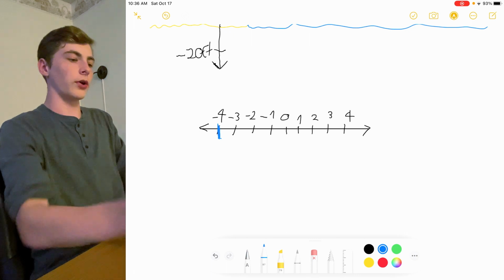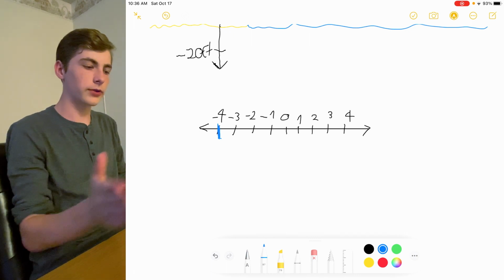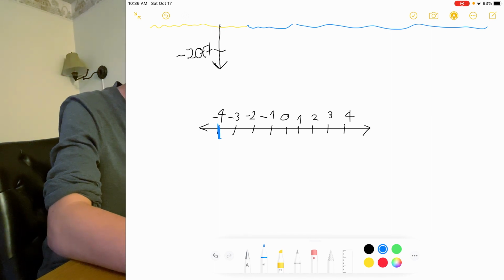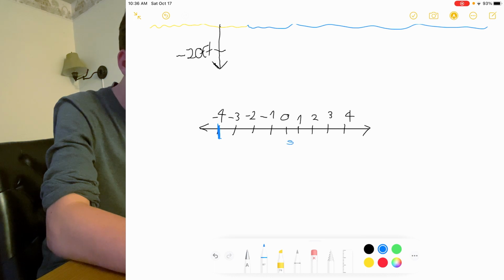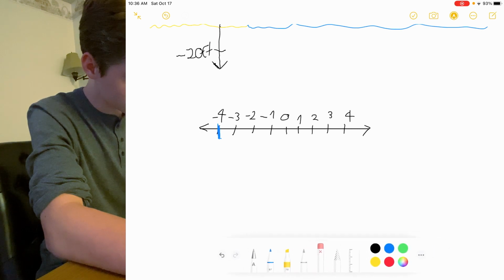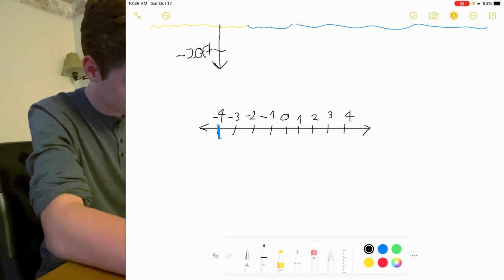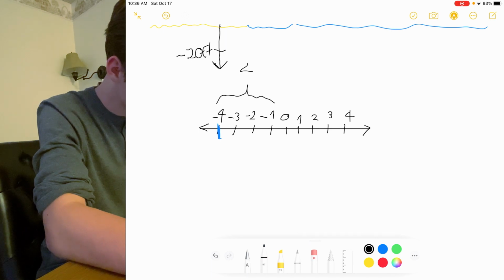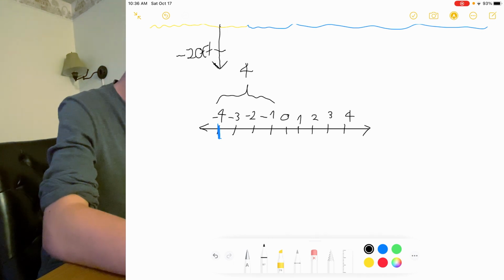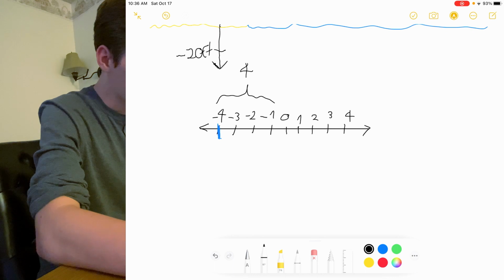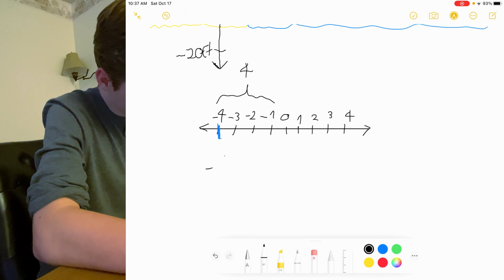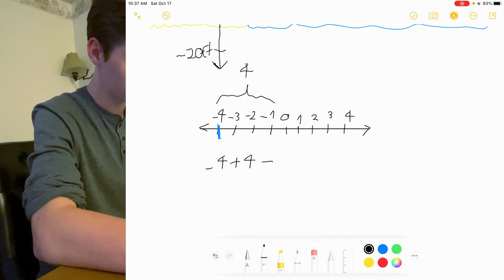And if you go to -4, a question you could ask is, how much do I have to add to get back to 0? If I'm at -4, what could I add to -4 to get back to 0 here? Well, you'd have to add +4, right? Because you're going to have to go a distance of 4 in the positive direction because you're going to the right. So in order to get from -4 to 0, you have to add 4. And that's actually the same for all these numbers. If you take the negative and you add the positive, you're always going to get 0.